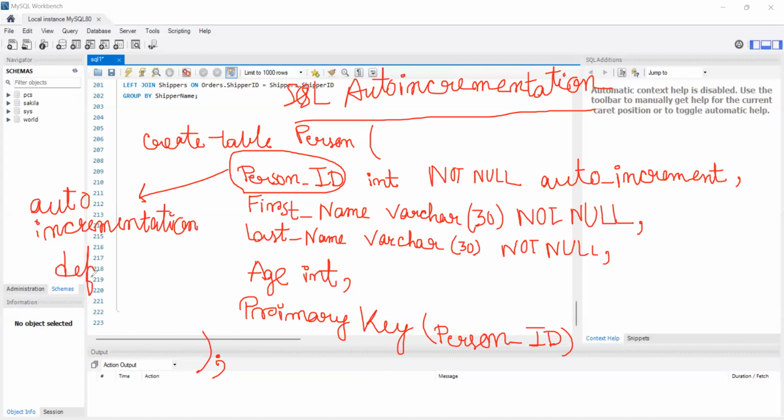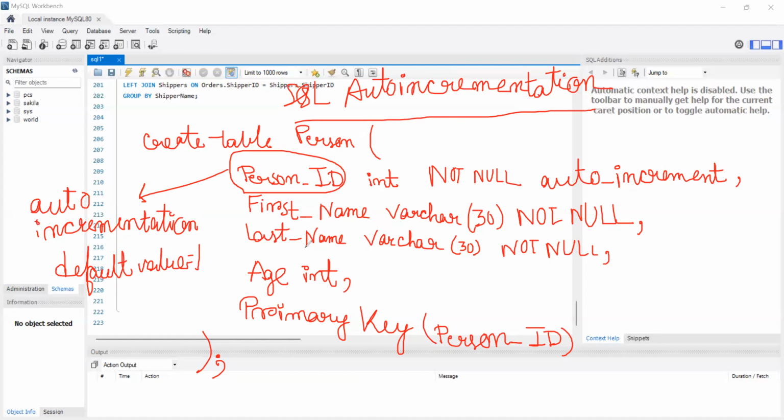Default value 1. If we give no value from our side, it also takes the default value, that is 1.